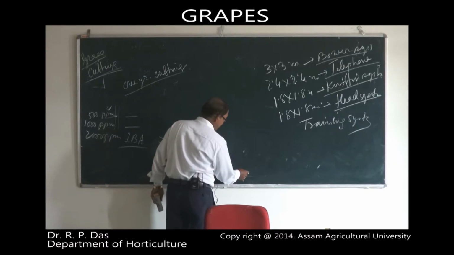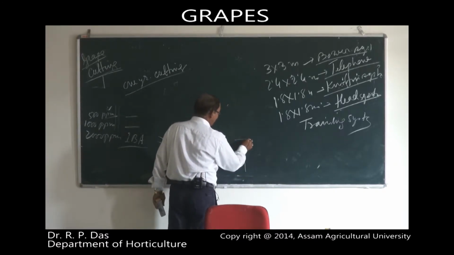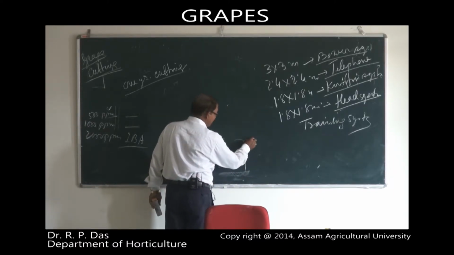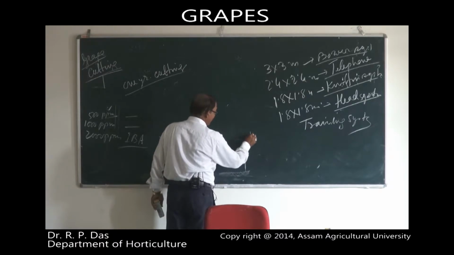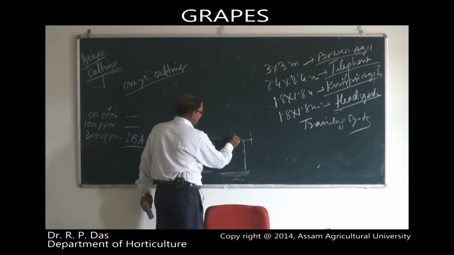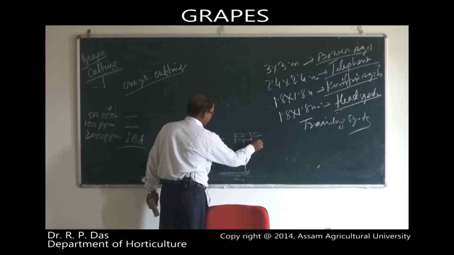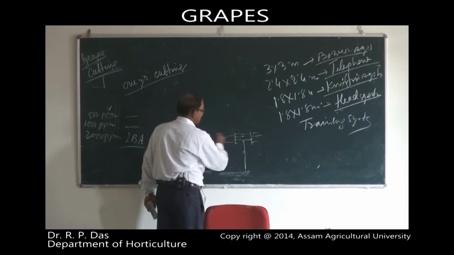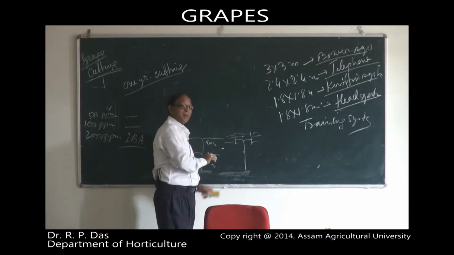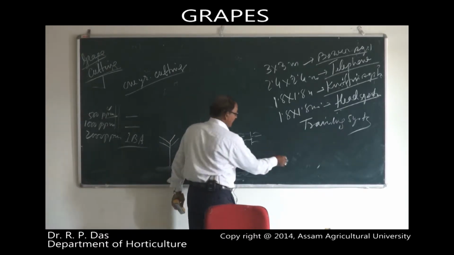Then telephone system, similar case, up to 90 centimeters, then 1 pair developed in opposite directions. Then these are removed, again another 1 pair in opposite directions. Then the shoots are allowed from these branches, just like telephone wires. And these are also supported by wires at a particular distance.